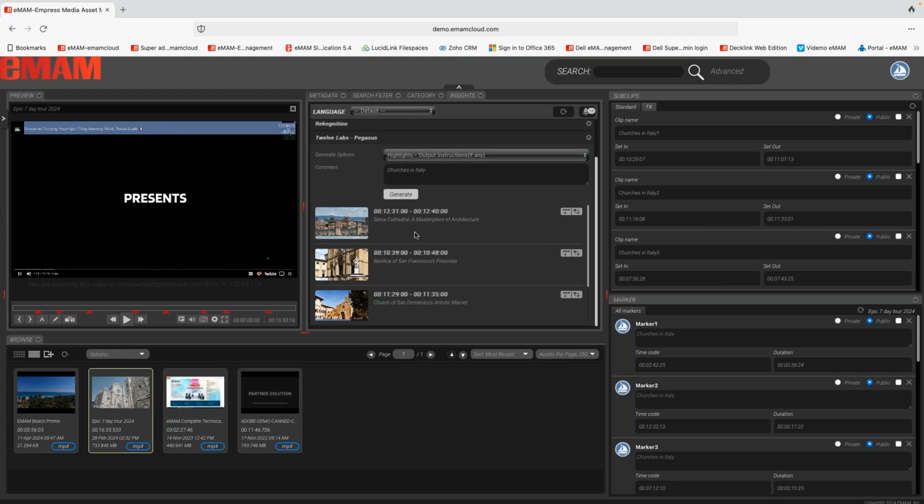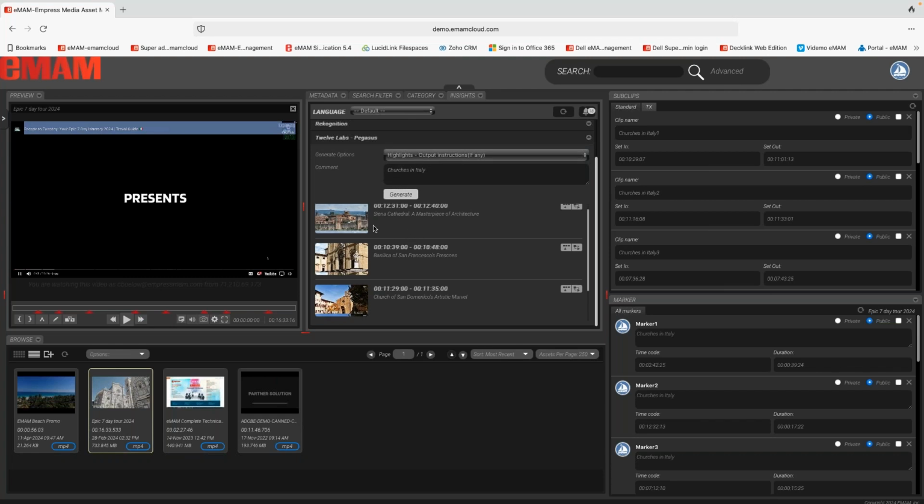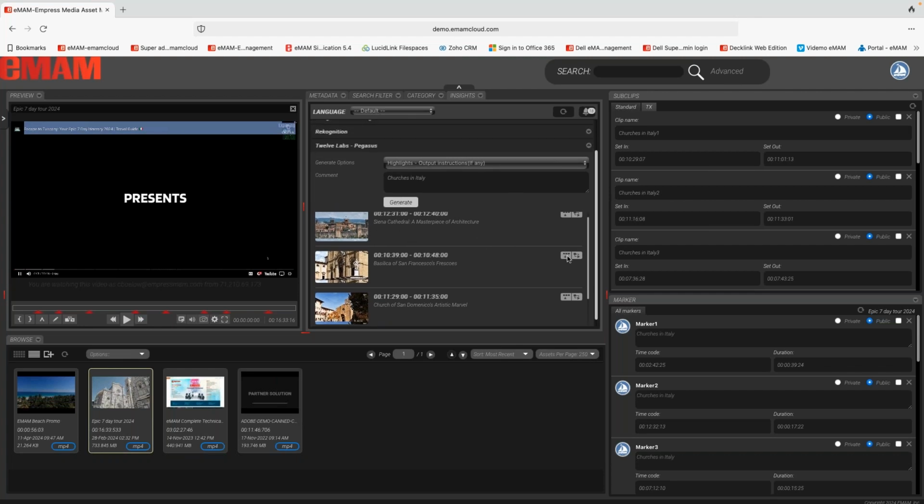And again, it gives me back more information about, say, this church here. With that, I can add a subclip or add a marker to that. So subclips and markers here, I can add that to the eMAM system and then search off this information.